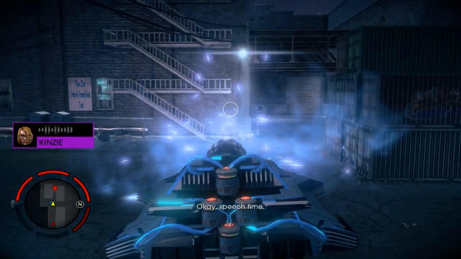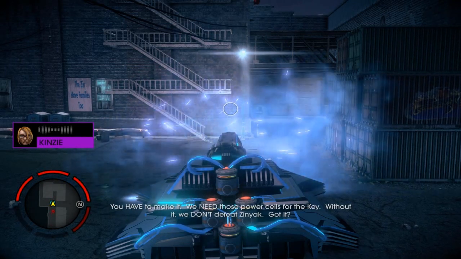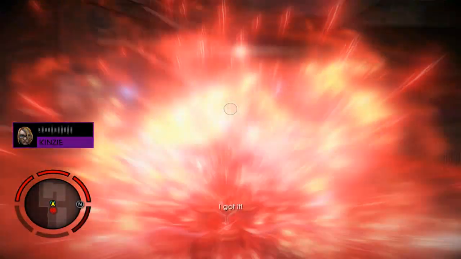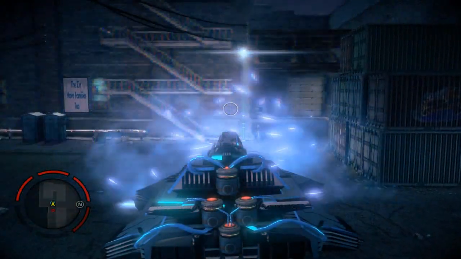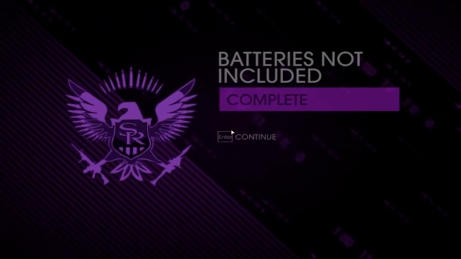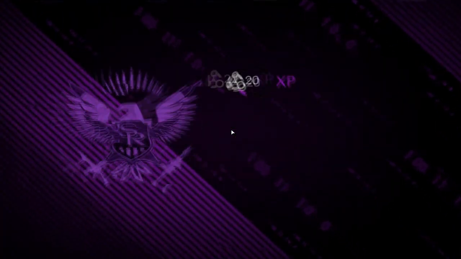Okay, speech time. I'll make it, I swear. You have to make it. We need those power cells for the key. Without it, we don't defeat Zinyak. Got it? I got it. There. You have your power cells. Told you I'd make it. Oh, good. Fine with me.